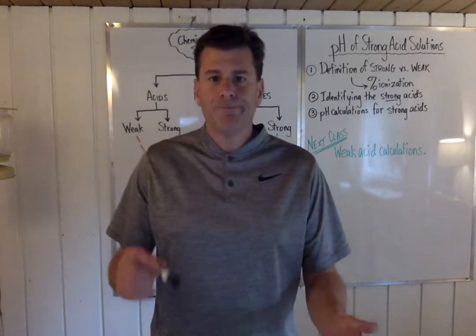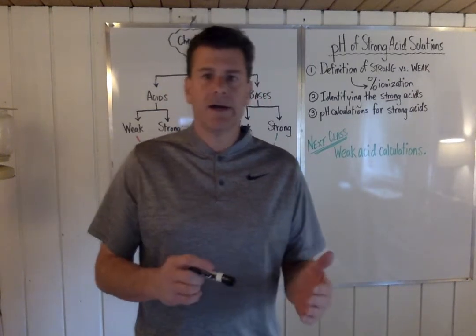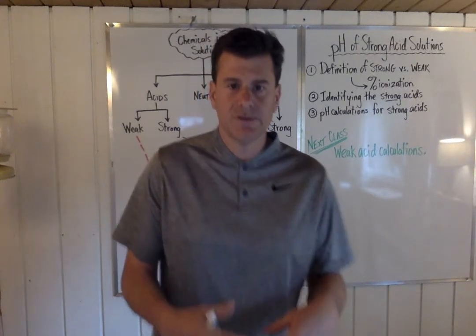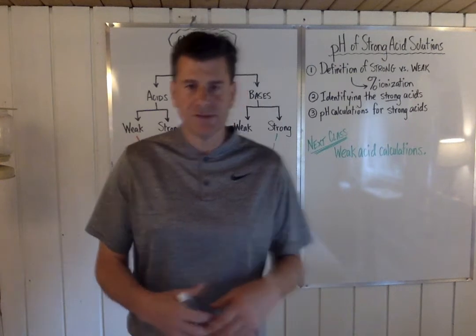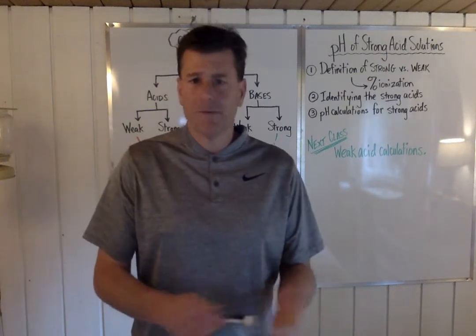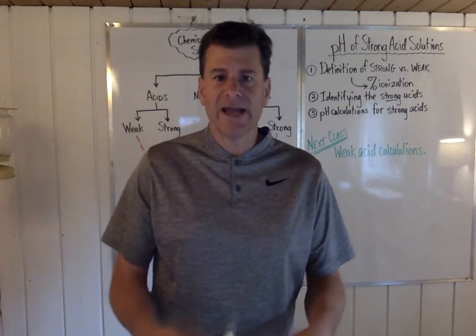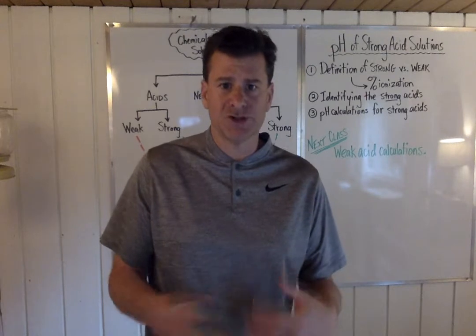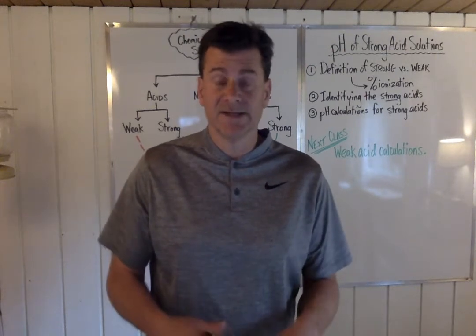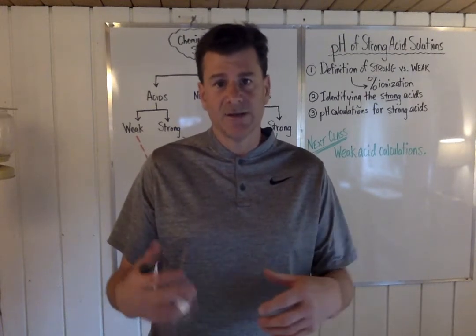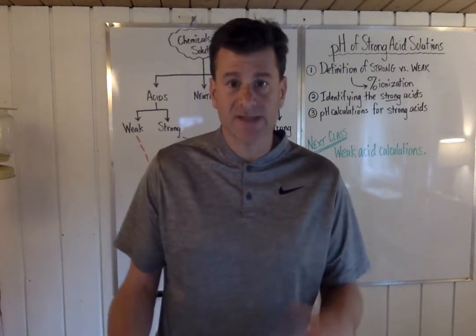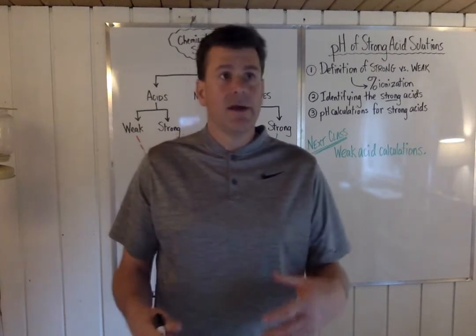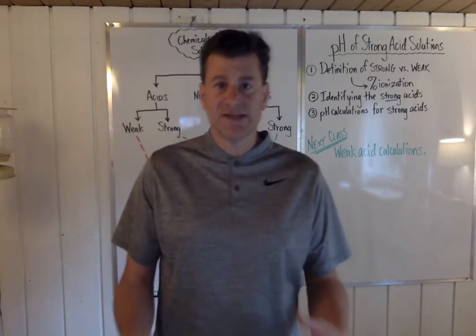So today we're doing solutions of strong acids and calculations related to pH of those solutions. Because I haven't done it yet, before we actually get into how you do those calculations, you have to first understand what the difference between a strong and a weak substance is. So there are strong acids, weak acids, strong bases, and weak bases. What does that term strong and weak actually mean? It has to do with a concept known as percent ionization.